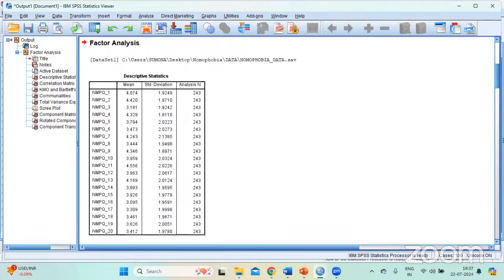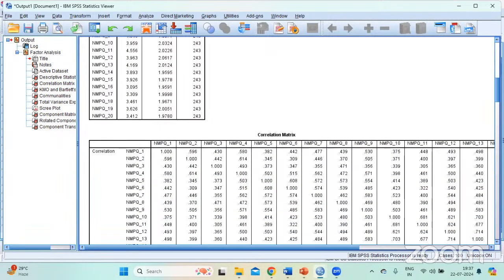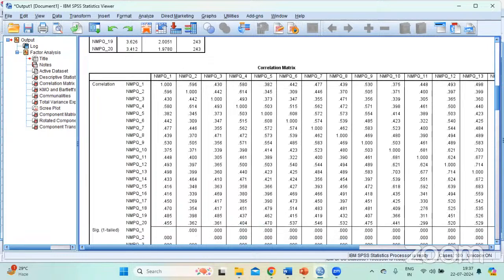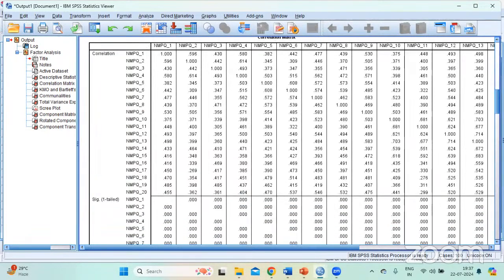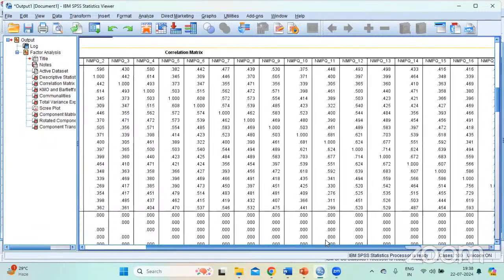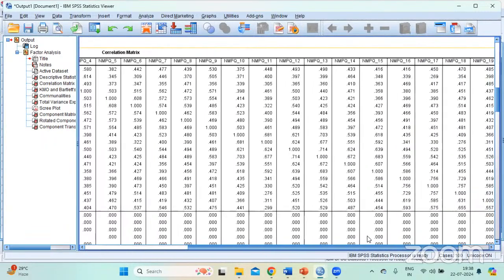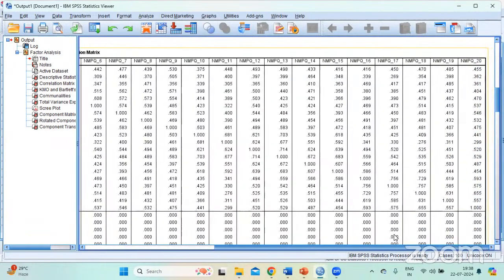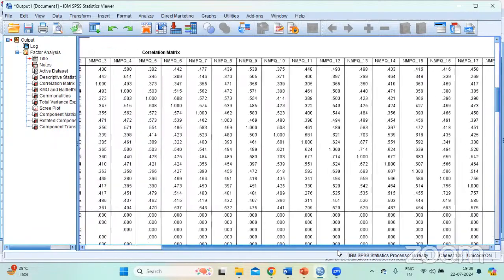Visible, ma'am. All right. So what we are getting here is first the descriptive statistics, mean and SD for all these variables. Then the correlation matrix. This is, remember, the correlation matrix that I had shown you in our last class, in the slides. You see the correlation coefficients are quite high, isn't it? There are several coefficients which are more than even 0.7, and towards the lower end, it's mostly around 0.3.